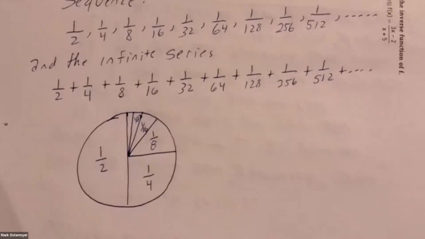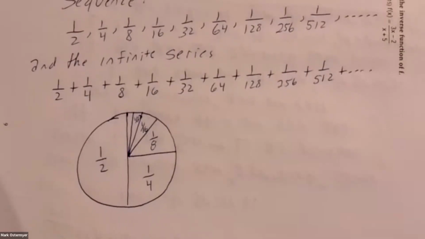Now, granted, the pieces are going to get smaller and smaller and smaller. But as we continue to subdivide these pieces in half, not only are they going to get smaller, but we're going to start to see that there's going to be more and more of them, albeit smaller slices of them. Okay, so an interesting phenomenon is occurring here.